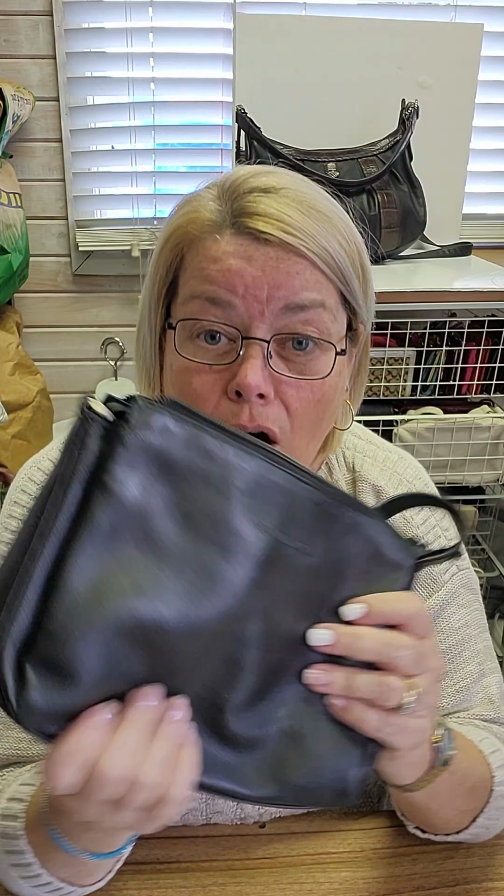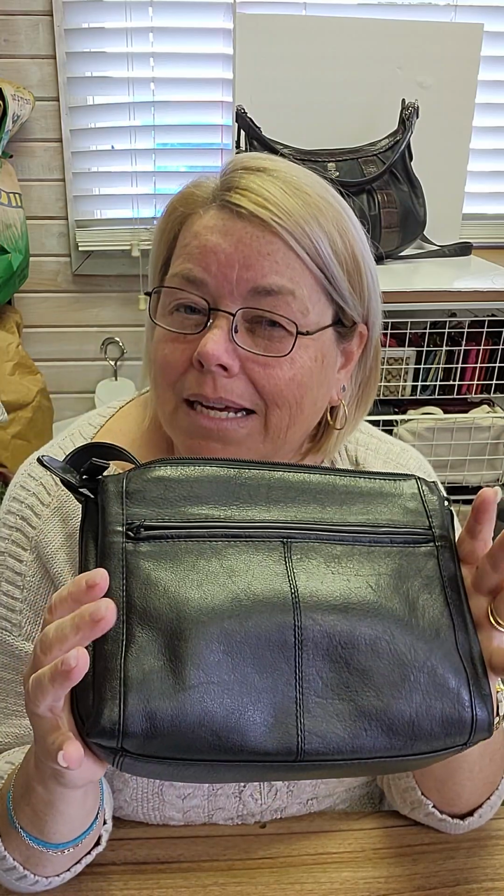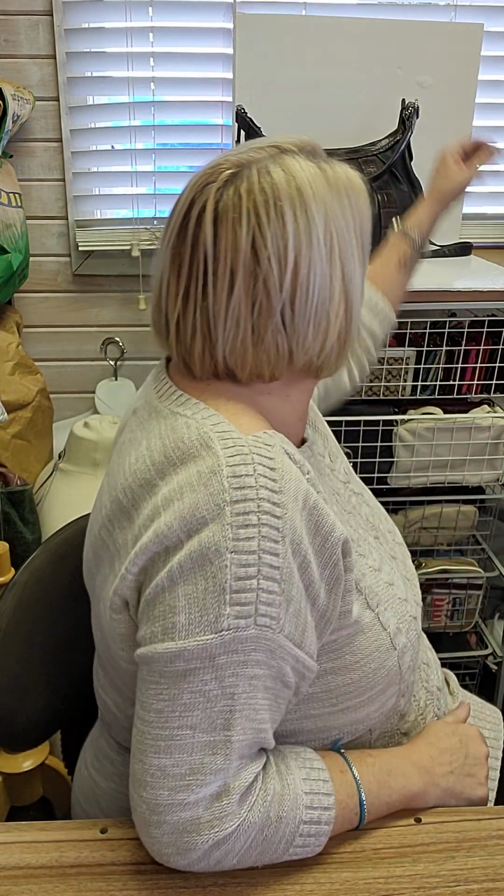I have tons of them. I love them. The quality, the pockets, the leather is just beautiful. But this is what I'm going to consider our pound bag today. And there is a zipper compartment on the back as well. I'm stretching it a little bit that it's a pound bag. But it was a toss up between today's fossil bag and this bag. But I didn't have to do any repairs to the fossil bag. So that is why I'm considering this the pound bag today.